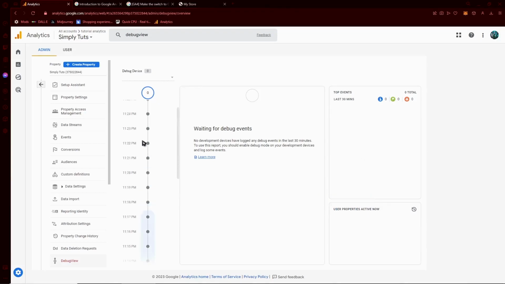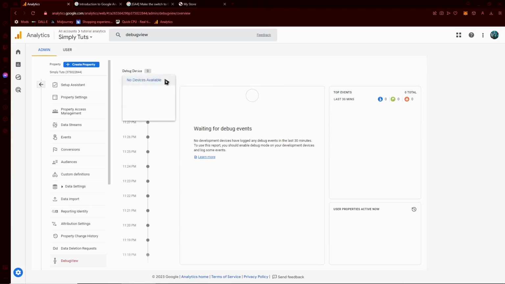You can see it in the past 30 minutes right here, and you can also see the time. You can go into timelines right here. You can select each time in which you want to view, and the debug device, of course. Right here, no device available because we haven't connected anything. So from here, if you're seeing it like this, don't worry. If you just connected your tag, then you don't have to worry about it, because it sometimes will just take some time to connect, and you'll just need to give it a few minutes or maybe hours so that you can see some data right here.